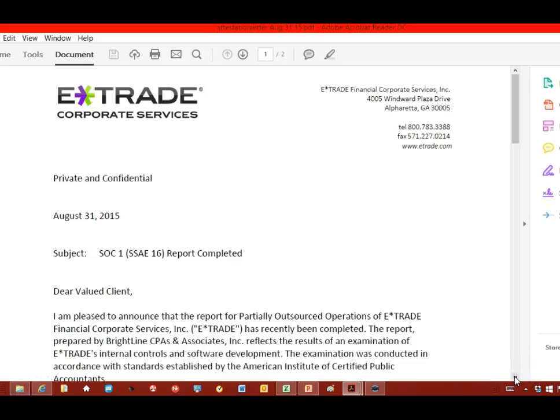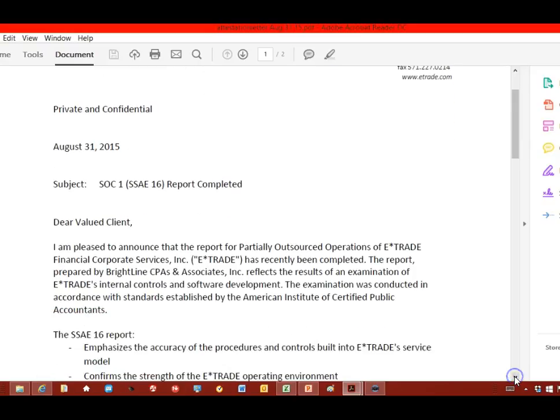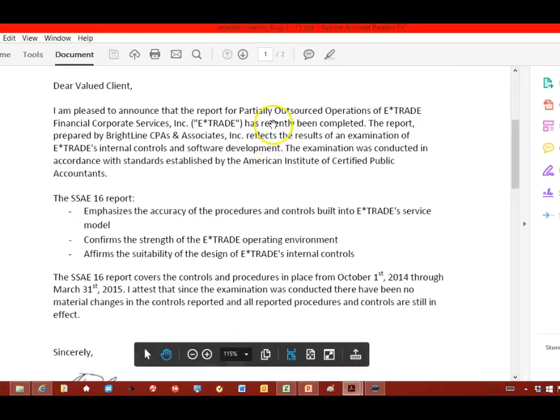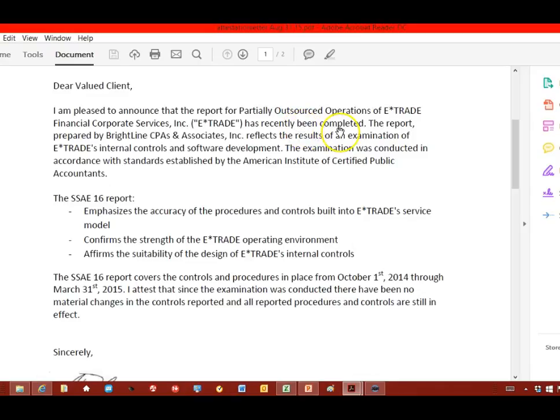So here is a separate file, and it's a separate letter that you would have to get from E-Trade, whoever your stock administrator is. This is dated August 31st, and it says, Dear Value Client. They're going to say that in the outsourced operations of so-and-so, it was completed.